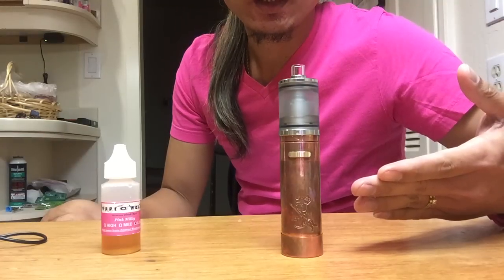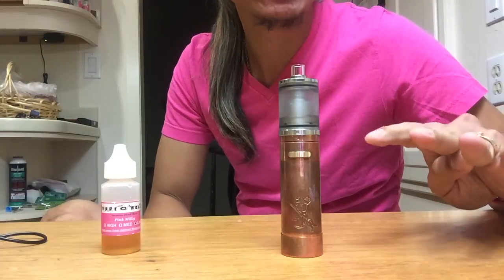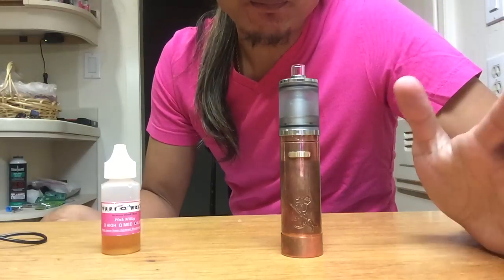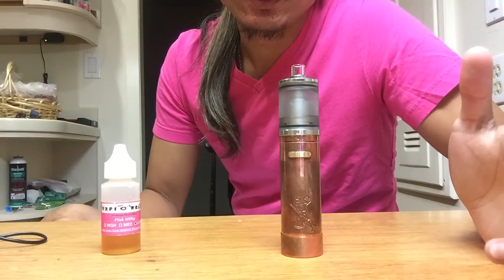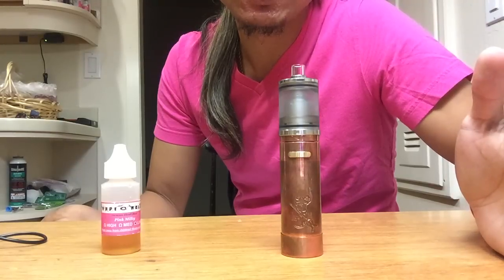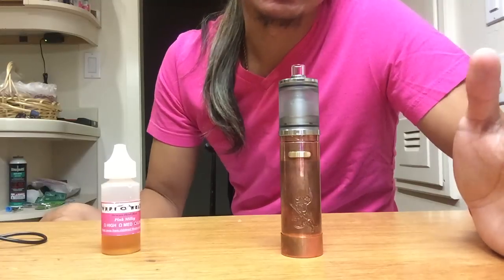Aegir 26650 hybrid rebuildable tank atomizer by the Viking Modz. Same group where Dark Ronin, Kisaru Modz, Radical Innovation, Cream Steam, and what else did I forget? Fisherman's Modz. They're all in the same group.